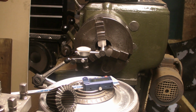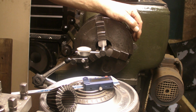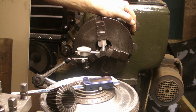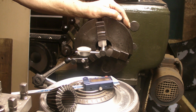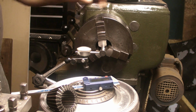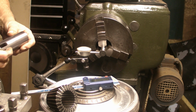Well, guys, I've just spent over an hour watching videos on YouTube of gentlemen grinding the chuck jaws. And people do seem to get their knickers in a twist over it. I'll go into that in a bit more detail shortly. But first of all, I'm going to see what the run out is before I do anything with these jaws.